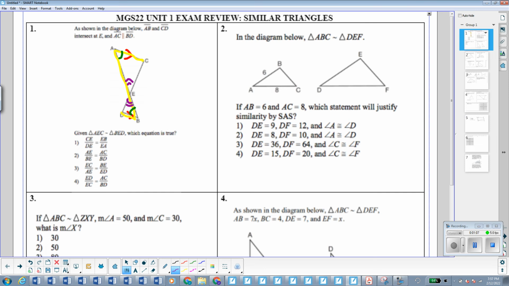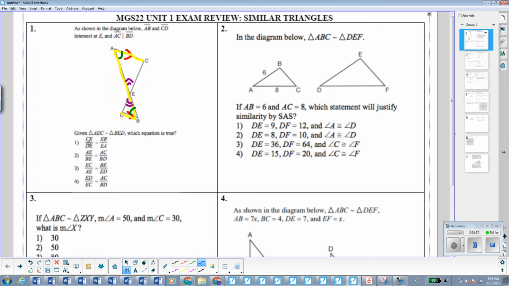We have similar triangles, corresponding sides are proportional, so that allows us to set up proportions involving the corresponding sides from the two triangles. So we're going to take a look at each of the 4 answer choices, and we're going to determine which answer choice has a correctly set up proportion. Remember that there are many different ways to write the proportion, so we just need to make sure that the corresponding parts from the different triangles are kept together in order to make a valid proportion. So let's take a look at number 1.